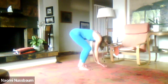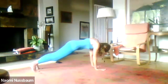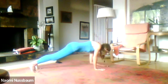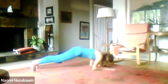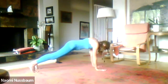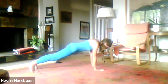Hands down into plank. Find your alignment here. If your wrists are a little bit weak, you certainly can go onto lower plank on your forearms. Again, you want a long spine, no dipping, no hunching. Nice long spine. Wherever you are today, you find your alignment. The alignment's the most important thing, together with the breath. So let's take our plank position.